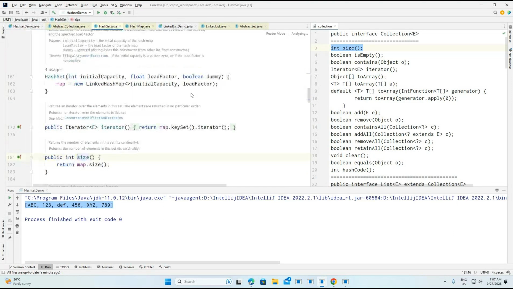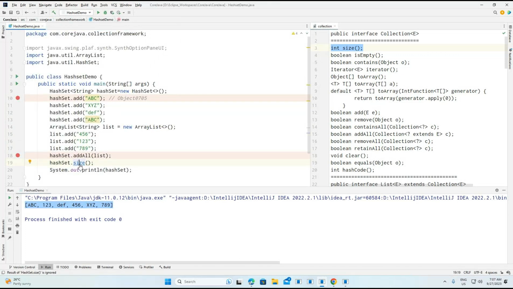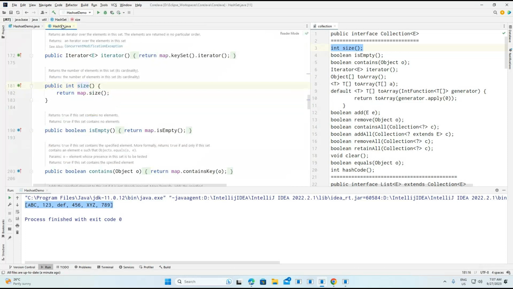So now you can see, which class are we under here? HashSet. Okay. Now let me close all the classes here. I'm trying to open this size method one more time. Now you can see we are under the HashSet. So what is it returning? map.size. So what is the map we observed? The map is a reference variable of this particular HashMap object.